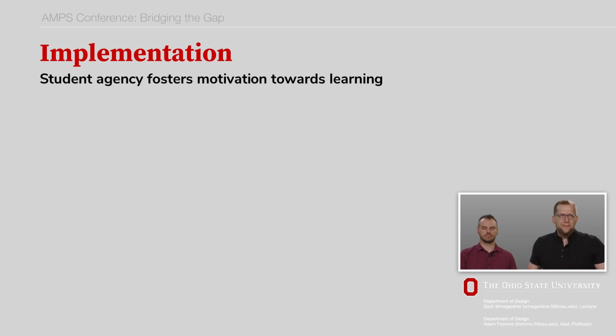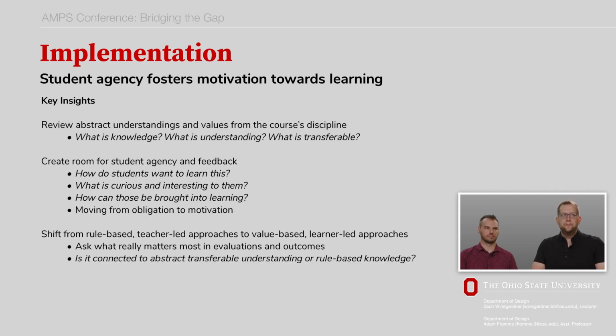And so in this implementation, one of the things that we're driving towards and that we're trying to encourage both in this presentation and what will be a part of our paper is this idea of how can we motivate students to be active participants, not just in the classroom, in discussions and things like that. That's sort of the expected. But how can they be an active participant in the assignments themselves so that way they can lean into it?